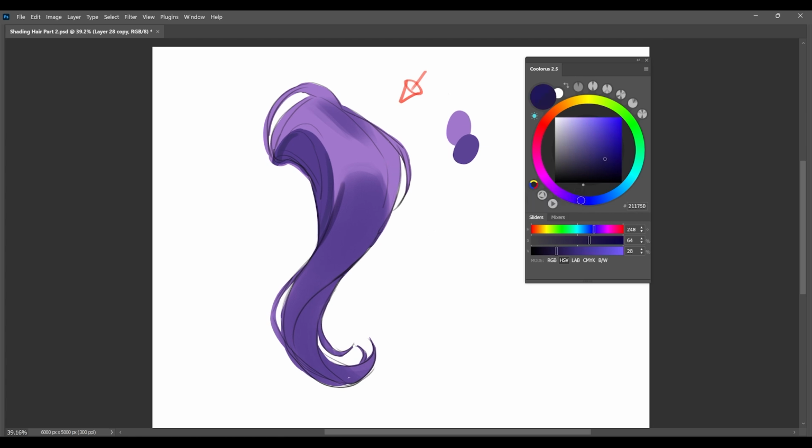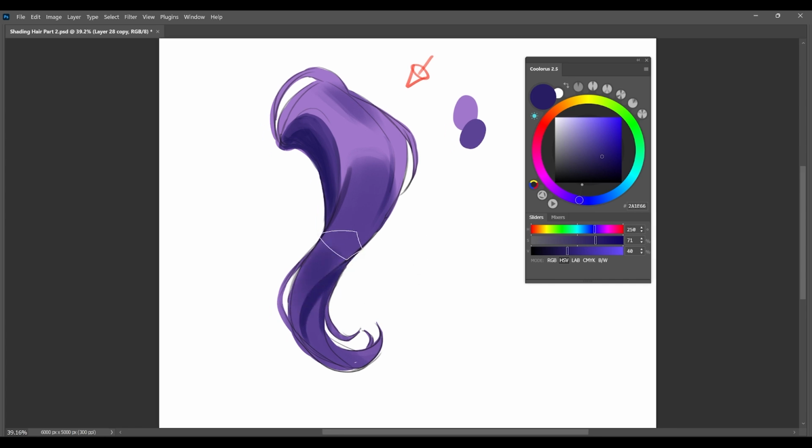And for me personally, at this point, I just add in my details or add in areas of more clarity within the strands. I don't know if I'm going to go super detailed with this, but I'm kind of tempted, to be honest. So I'm just going to add in my darker darks. I'm not going to add it too crazily. I just want to add it in areas where it feels like it would make sense, like in the darker corners of the hair. Maybe I'm going to add a little bit more detail with how the hair twists and turns in the shadows.